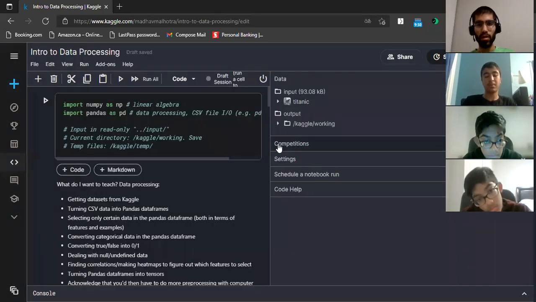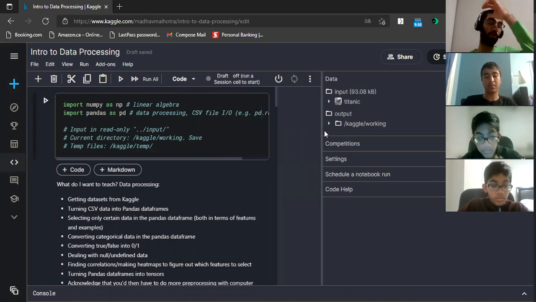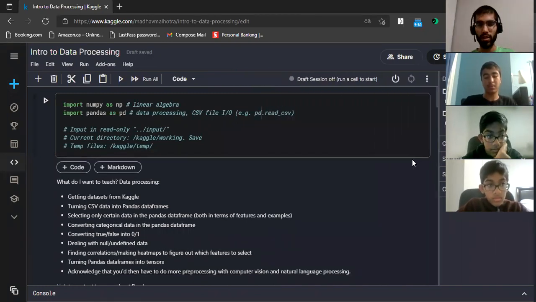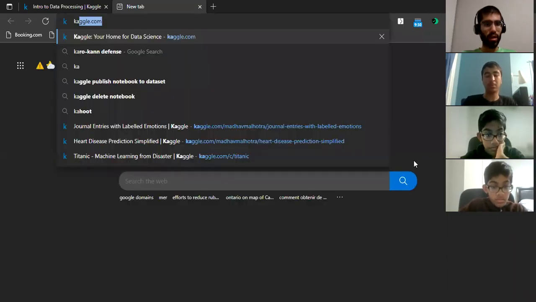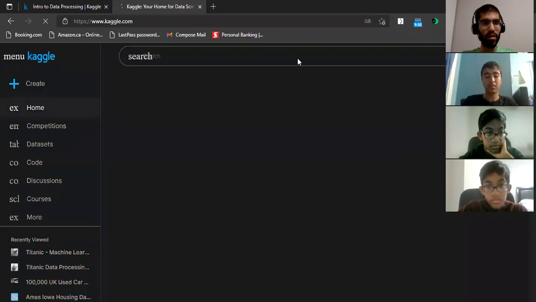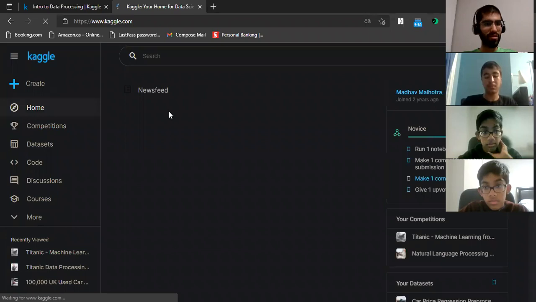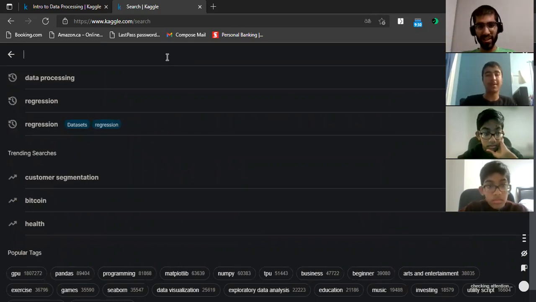And even if you're not working in the Kaggle environment, let me also show you another way to add data. Can you guys let me know, can you see when I have a new tab open? Yes. Cool. So whenever you're on Kaggle, you can always just search whatever data you want. What's something you're interested in? AI. Oh yeah, that's very useful.